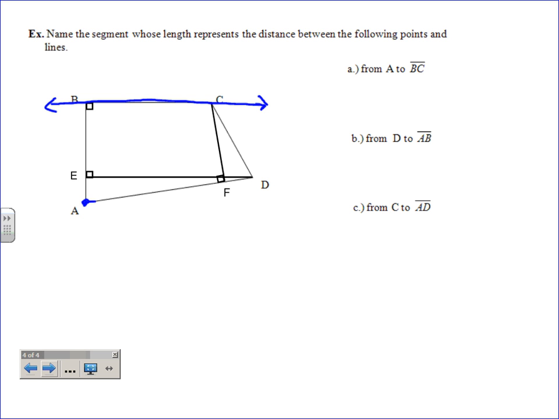Well, I could go from A and I could go this way, correct? Will the two lines eventually hit? Will line BC and my line that I'm going here, the dashed line, will they eventually hit? They will, won't they? But will they hit at a right angle? So then that is not our answer, is it? Well, really, do you agree A only really has one more option? And that's to go this way, right? Do those meet the way that they are supposed to? Yes. So that distance is already drawn for you. All you have to do is say what its name is, and I'd say AB is probably the best way to do that. And the directions actually use the word segment, so you just go ahead and say, well, there it is. It's AB. It's already drawn. Okay.